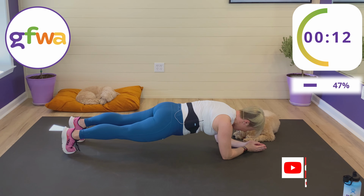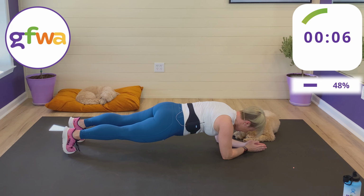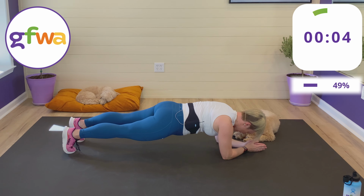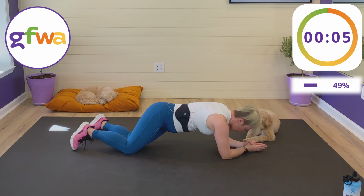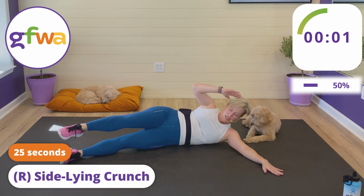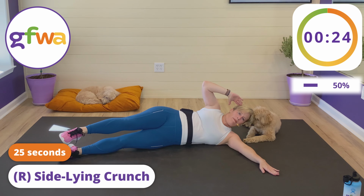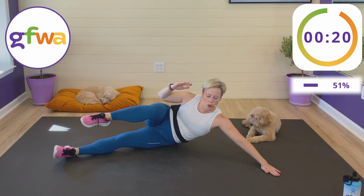Stay strong. Woo! Good. Side lying crunches. Shoulder down, arm down, crunch. Good. Can you come up to your hand or your elbow?